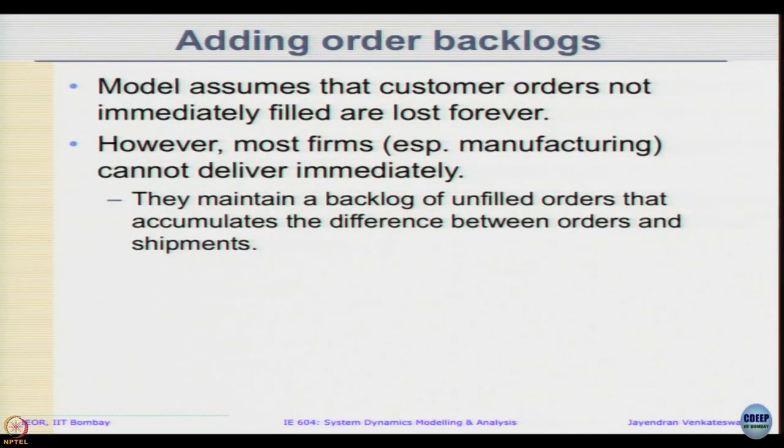The backlog accumulates the difference between orders and the shipments. Most manufacturers work like that. In fact, some even follow a make-to-order kind of policy where they start the production or procurement only after you make the order. Or even some retail shops like medical shops and other niche businesses, where you may demand and they may procure it for you, right. That aspect is called backlogging and then fulfilling the order when inventory becomes available. So, that is one reason why we might have a backlog. Reason number one is if I am unable to fulfill the order immediately, then the remaining quantity is kept as a backlog. That is the difference between orders and the shipments.